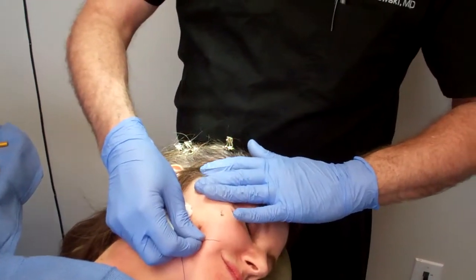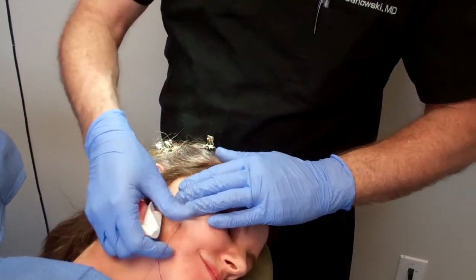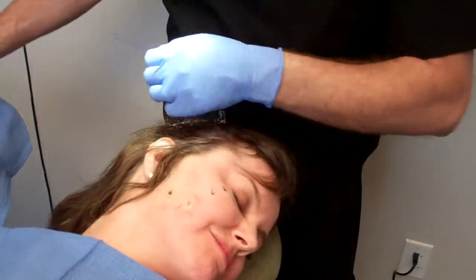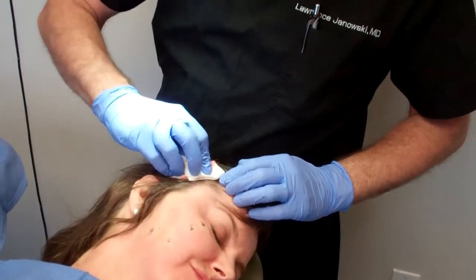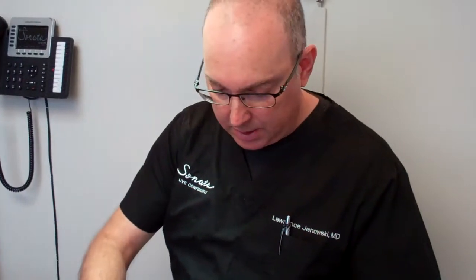And so we're doing some of that kind of upward motion like that, and then we simply cut the threads off. And they're completely under the skin. After the first few days, you won't feel it or see it. And that's the first side, okay?